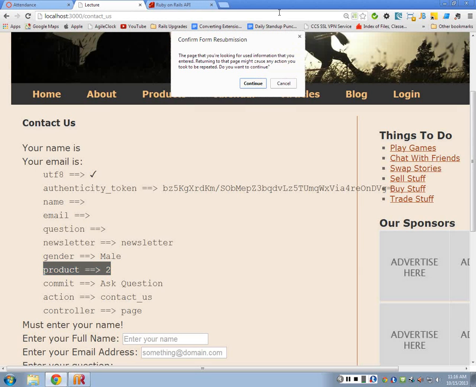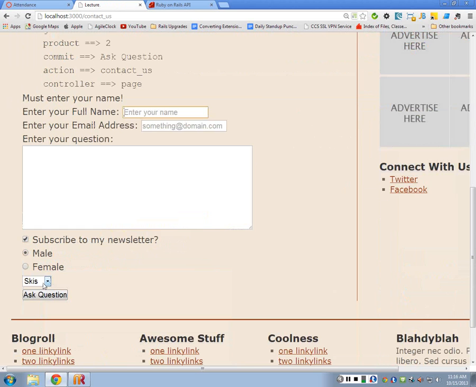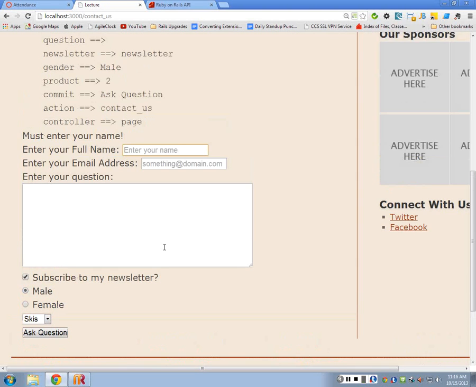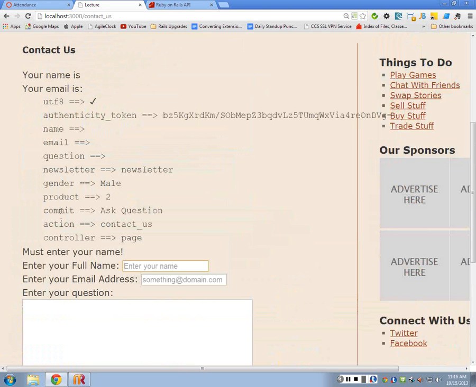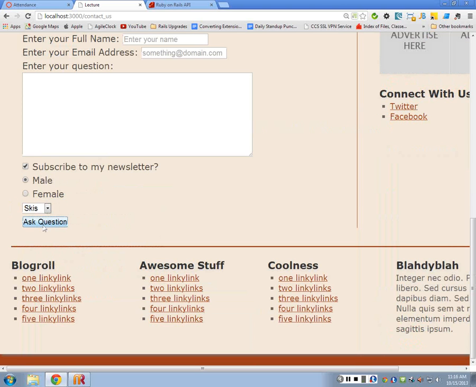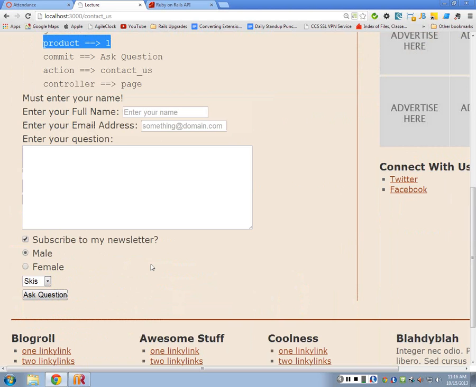You guys didn't catch that? So it's an array containing. So now I've got my 3. I can select poles. That's interesting. It's still not. It's coming back with product as 2, which is right. Let's select skis. My product is 1, which is right. I select boots.